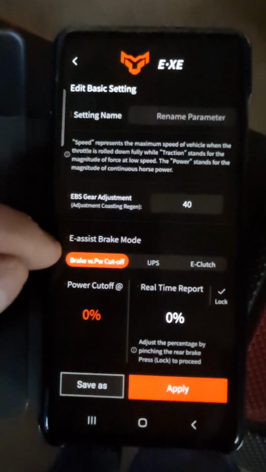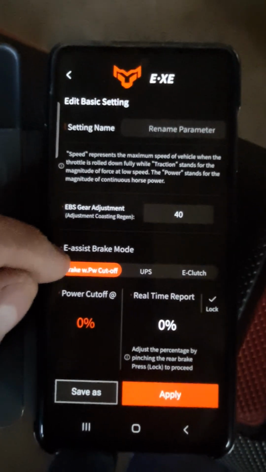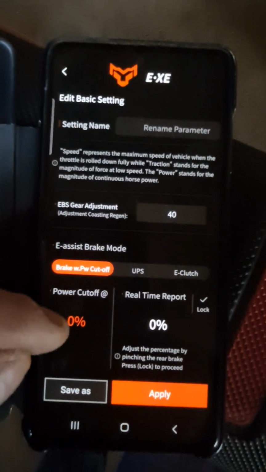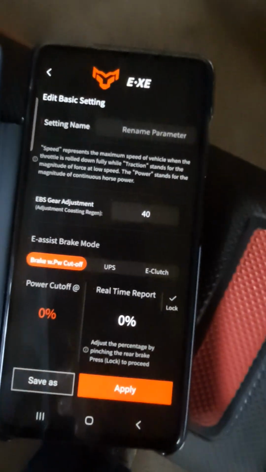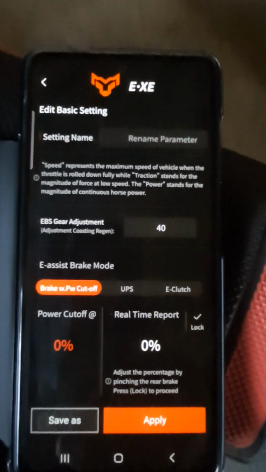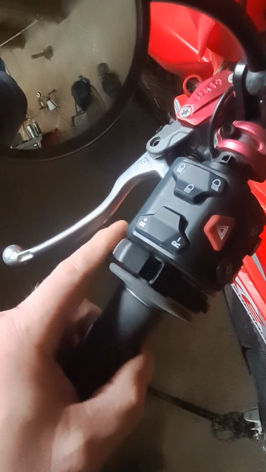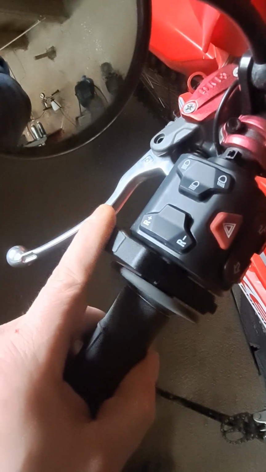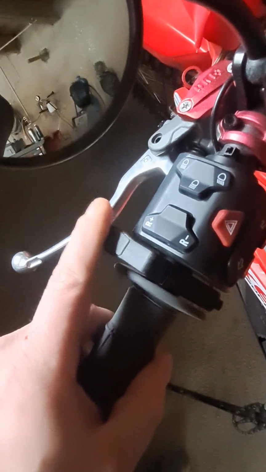Then for this e-brake, you can set it as brake or as e-clutch. And here on this side, you can adjust with this button and apply the little play that you have. You can set it like this, and then I think I have this stroke and the last stroke that I don't want to be a brake.